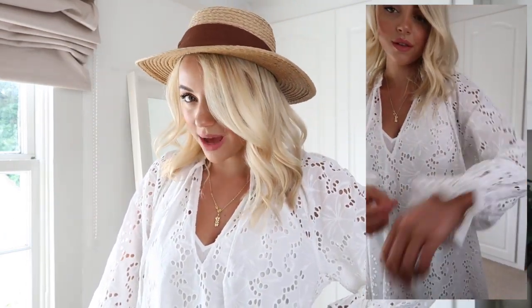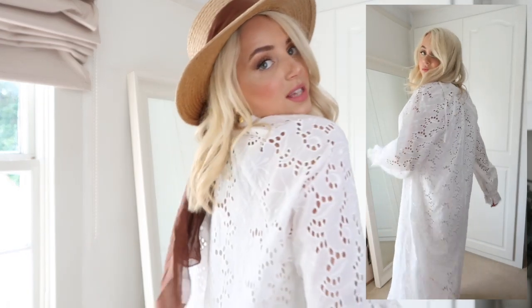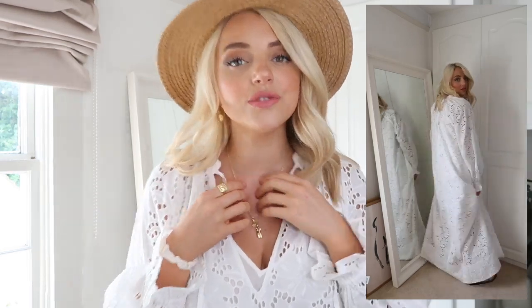I love a hat. I do have one from Zara and it's got all these gorgeous shells, but this one was only, I think, £12. Really lovely shape as well. Now I keep looking at it, I think I love this hat. It's really pretty. The scarf going down is a really nice detail, so I think that's just really sweet. Really Ibiza Old Town vibes. I just think it's really fun and it goes really nicely with the jewellery I'm wearing today.